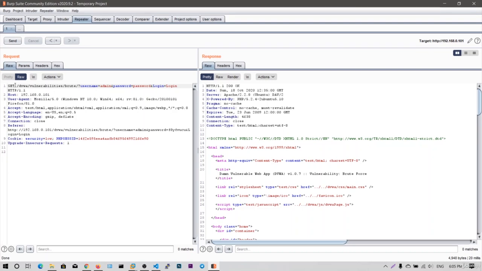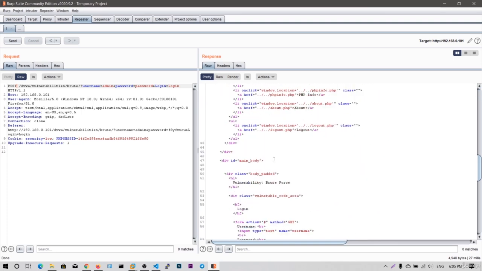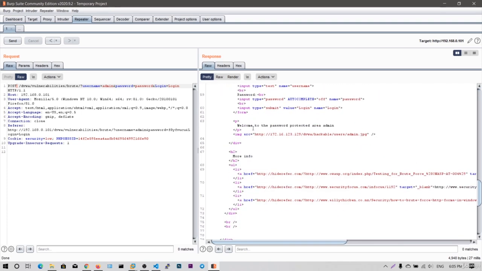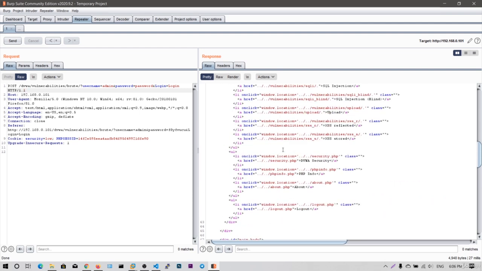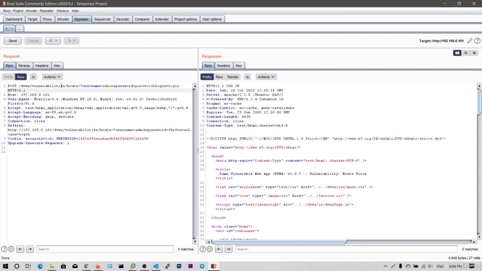You can also try to apply the POST method as well. As you can see, the request has been sent and the response has been returned. So in this way, Repeater is just like repeating some requests, and you can quickly edit the request and send it to see the response. So that's all for this Repeater.